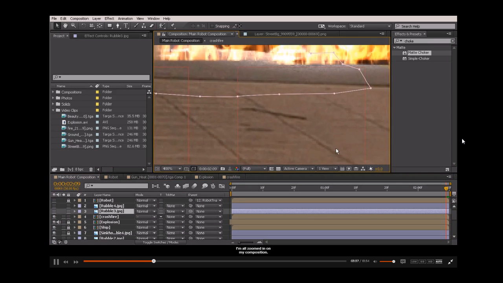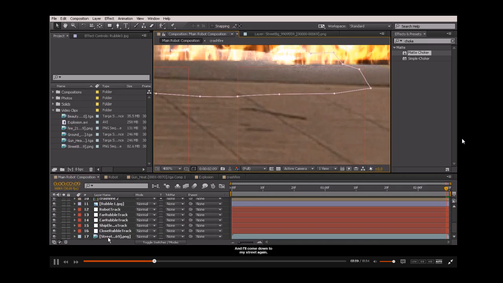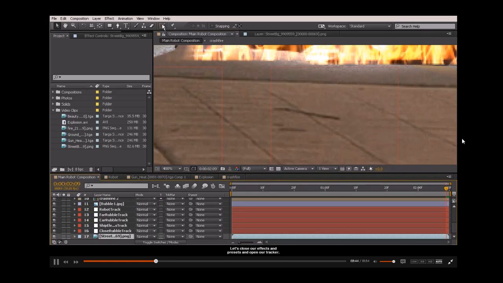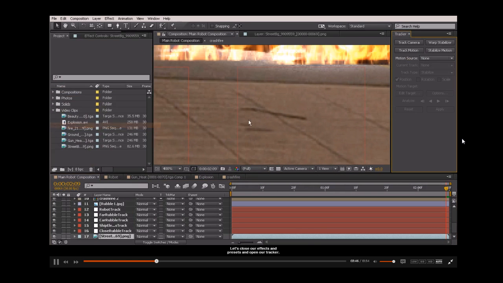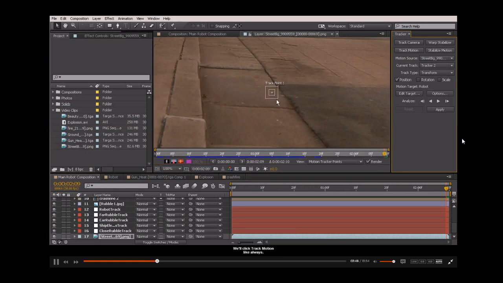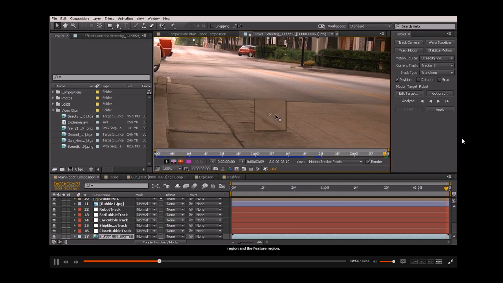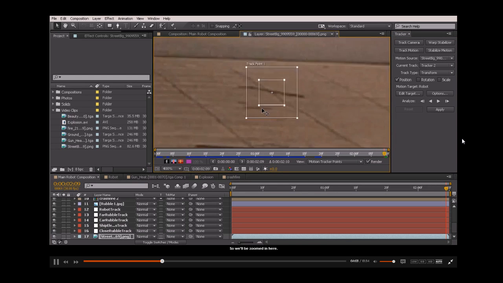I'm all zoomed in on my composition, and I'll come down to my street again. Let's close our effects and presets and open our tracker. And we'll click Track Motion like always. And we'll click between the search region and the feature region and position this. Okay, so we'll be zoomed in here.